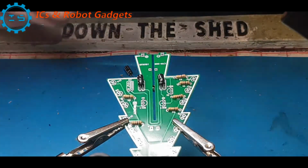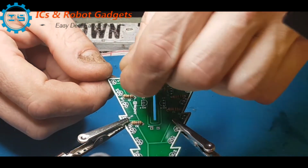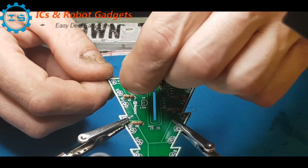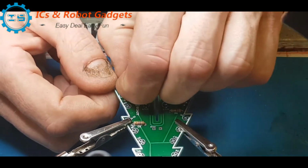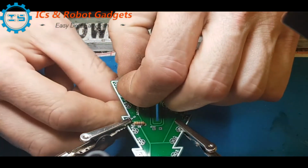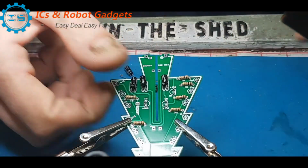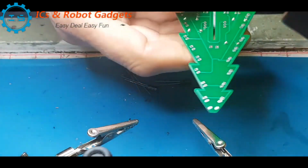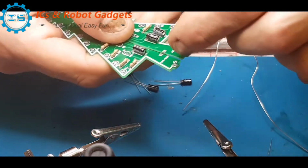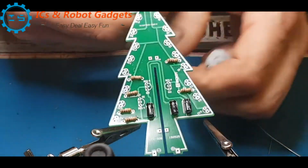So let's get this third one in. I'll do the other board without you because it's exactly the same as this one, so there's no point you watching me do both of them. So again, just get those in, give them a bit of height, lay them down nice and flat on the board, some blue tack, and we can solder. Push them across. So there you go, that's the resistors and the electrolytic caps on this board.